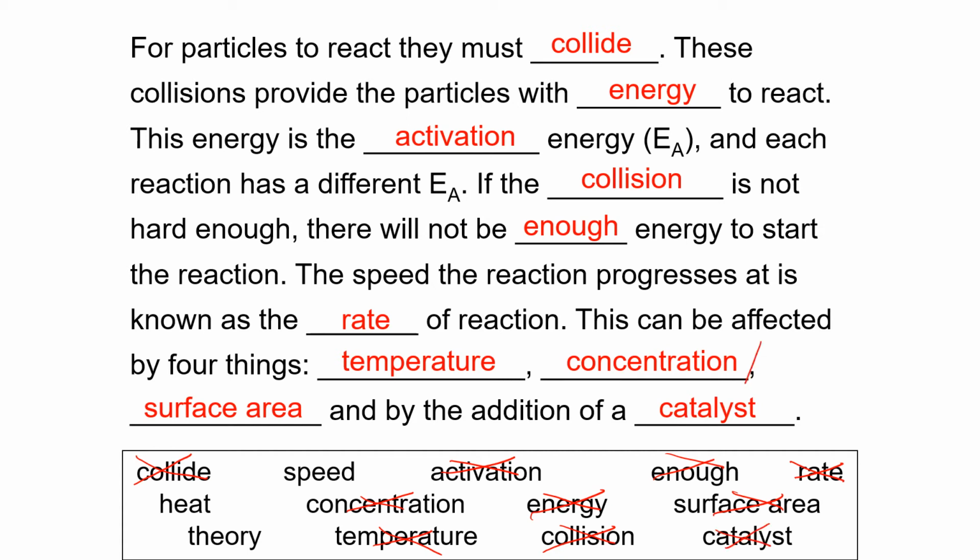Now, as I said before, concentration and pressure, they work in the same way. Concentration is the number of particles in a given volume of solution, and pressure is the number of particles in a given volume of gas. They both affect rate of reaction in the same way, and you tend to find that just concentration is written down, but pressure is there as well.